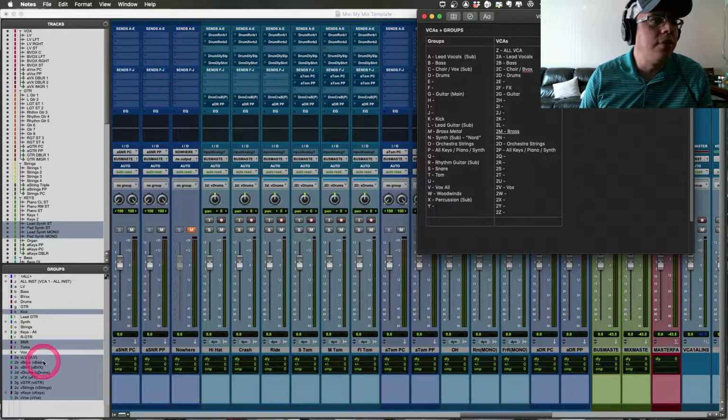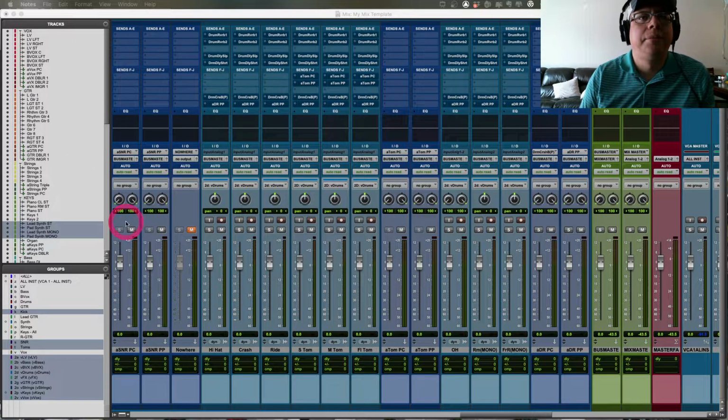Once I activate the VCAs though, I don't ever touch these again. I should probably have something for the rooms and the overhead mics, so I might change that. Orchestra strings is my strings as well, so maybe it'll be the letter Y. I don't know. Anyhow, I'm going to move that to the side.